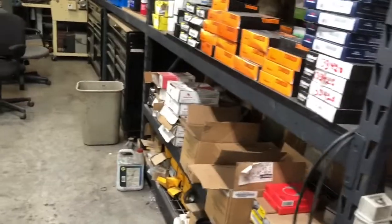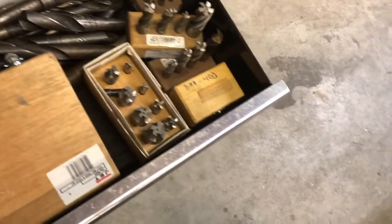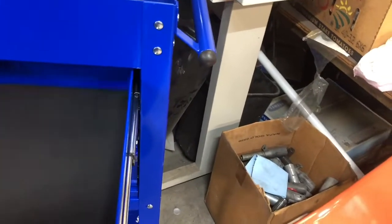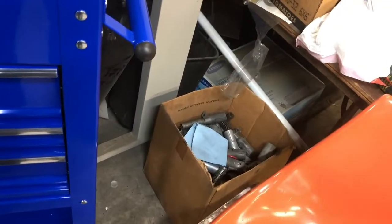We try to keep them all the same. Of course, there's another drill press we have. And some supplies. We got bearings and there's a lot of stuff. We're trying to do more of this over at our Napa store now and less of that right here inside the shop. But we still have a good supply of parts right here in the shop. Of course, here's some things I got for the milling machine at a sale. And of course, there's some airlines and Porter Power, generator, just a variety of different things, different little tool carts. And just there's some pigtails down there that we are fixing. And airlines, like I said, and hubs.